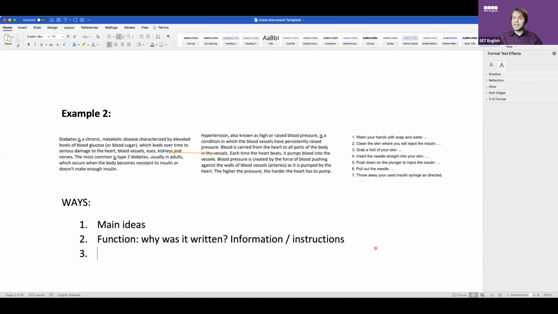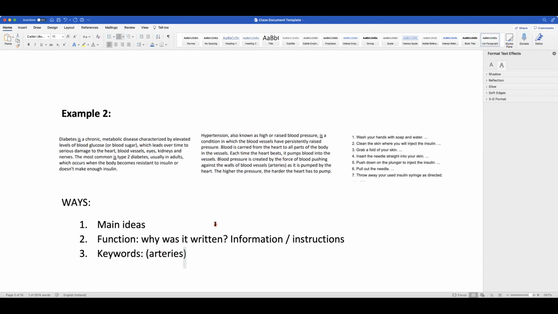Is there any other way that I can differentiate these texts? Keywords. What we call keywords. So can anyone find me a keyword here that would differentiate this text from the other texts? Hypertension. Blood sugar. Arteries. I'll go with arteries here. Why did you choose arteries? I like that. Guys, why is arteries a good keyword here? It's in brackets, right? What do I always say in classes? I say it stands out. What does that mean, stand out? Yeah, we can see it instantly.